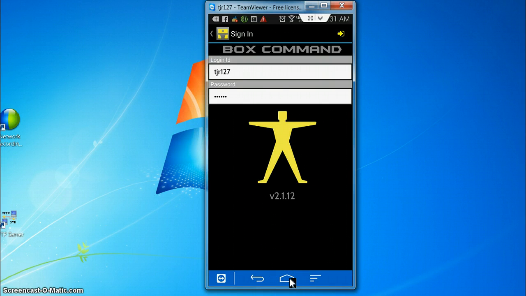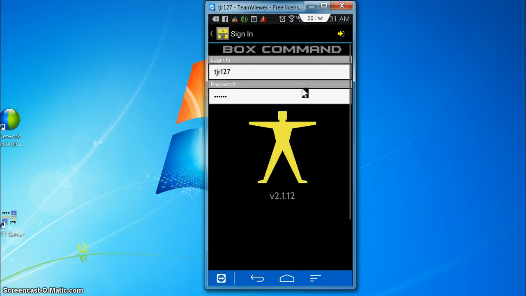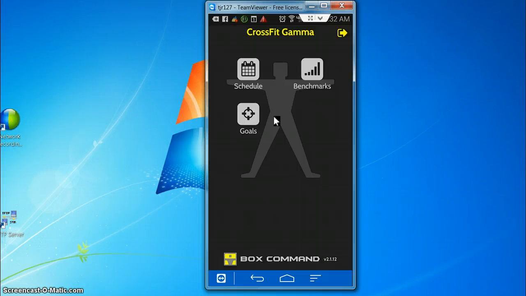First thing you need to do is take your smartphone and go to either the Apple App Store or the Google Play Store and download and install the box command app. Up here, this is just what the symbol looks like in the store, and then once you install it, you're going to be asked to log in. Your login is the email address that you used when you enrolled and whatever password you created. Once you input that in, you're going to click the little arrow up here, and now you'll be logged into the app, and you should not need to log in again.